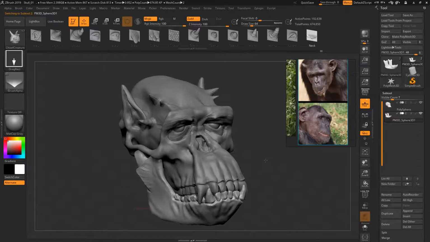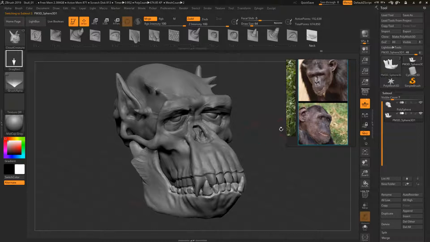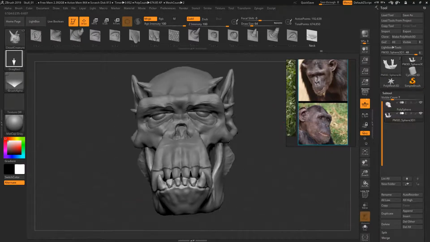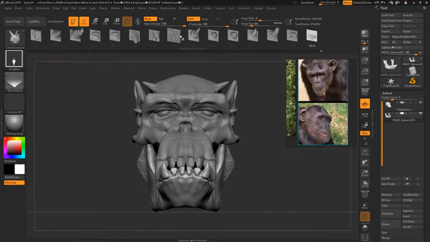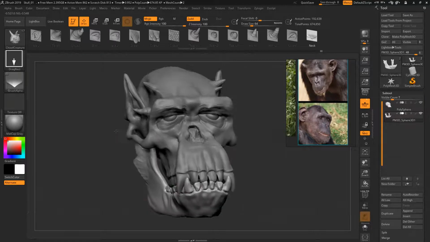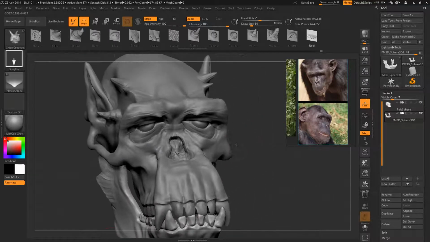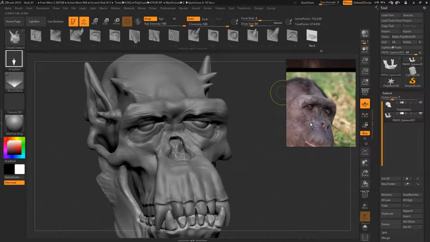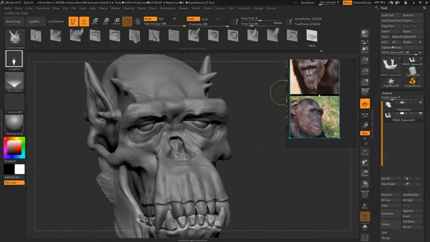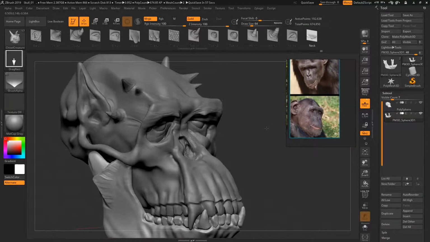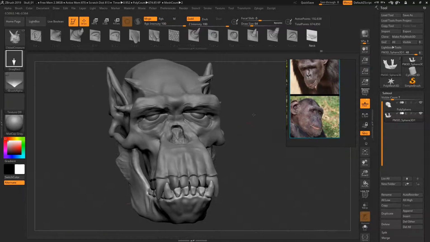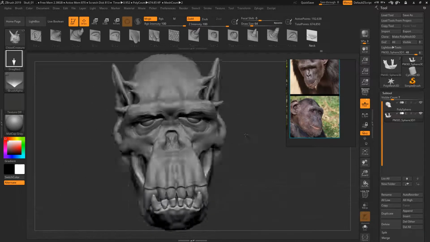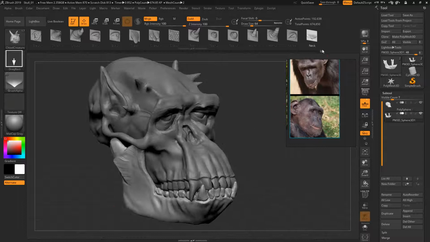So just by using our reference to create the skull, we can come up with something totally different by using these creature designs. You can download custom ones online, so it might be worth checking out some different ones. We're going to use a separate pack to add all of these small little skin details on top of our model. But I just thought I'd show you that. It's a very cool little feature within ZBrush, and you can totally change your design once you've modeled this skull.